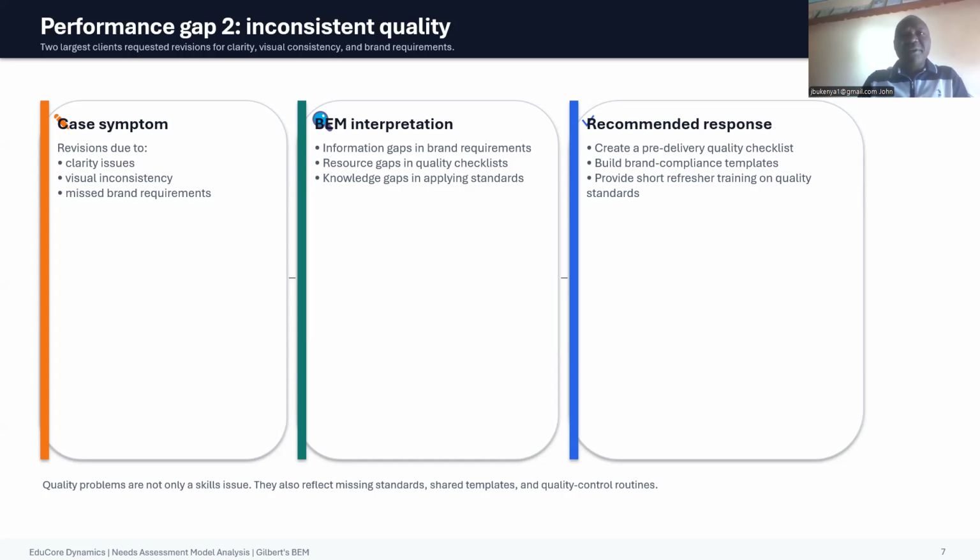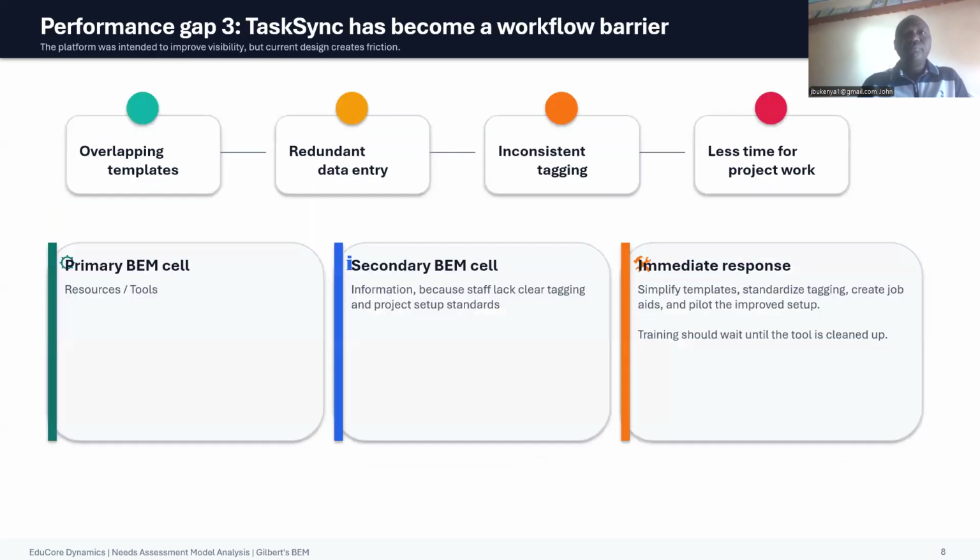Create a standard pre-delivery quality checklist, build brand compliance templates, and then provide a short refresher on quality standards. The environmental tools should guide performance before training asks employees to remember everything.